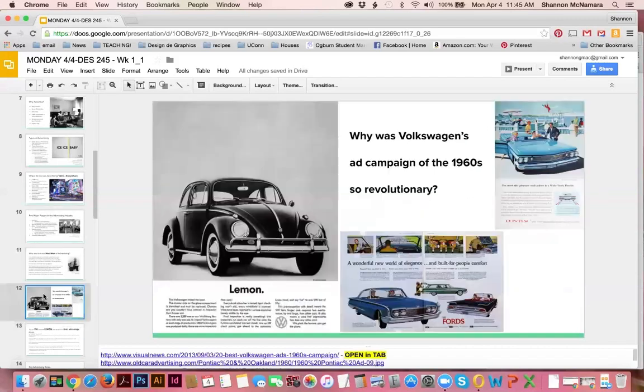So, do you think that this ad would have been as effective if they put plums instead of lemon there? I don't think so, because all it would have been doing is the same thing as every other car: we're the best, this is why we're the best, so you should buy us. And the thing is, the Volkswagen was so different than these cars. They needed to have a different strategy to get Americans to buy them. You have to remember, in 1960, this was not very long after World War II. So Americans were not exactly jumping on the bandwagon to buy a German-built car.